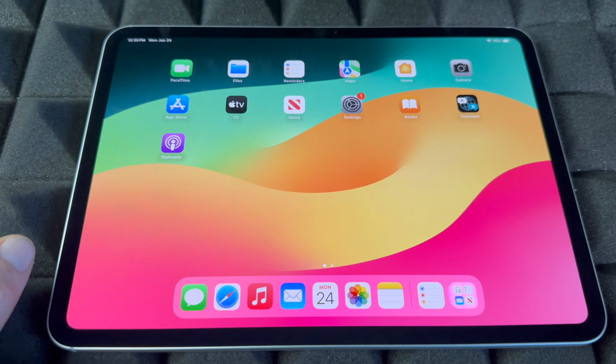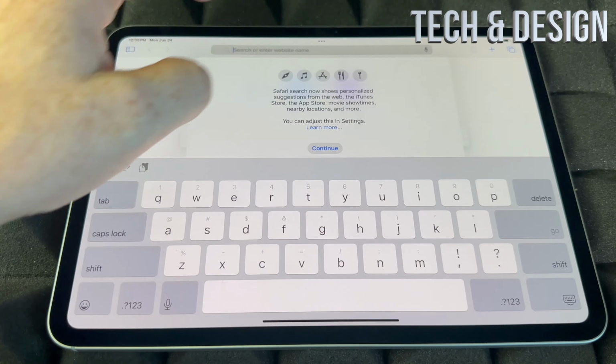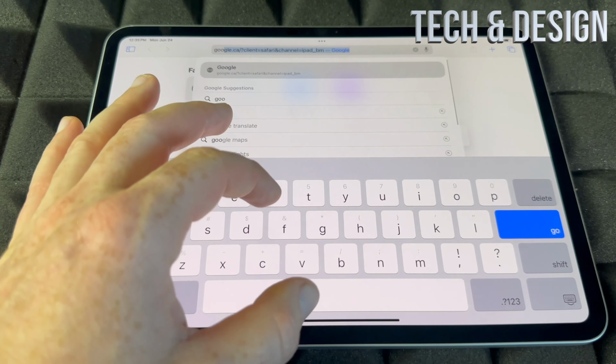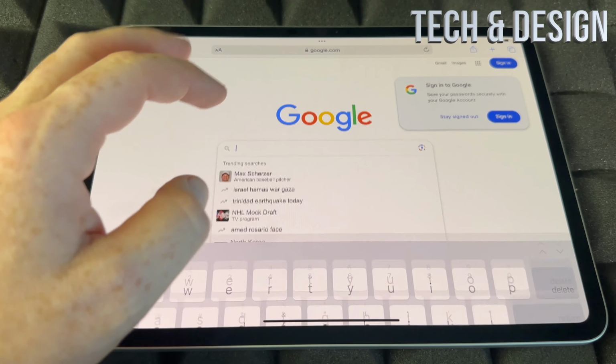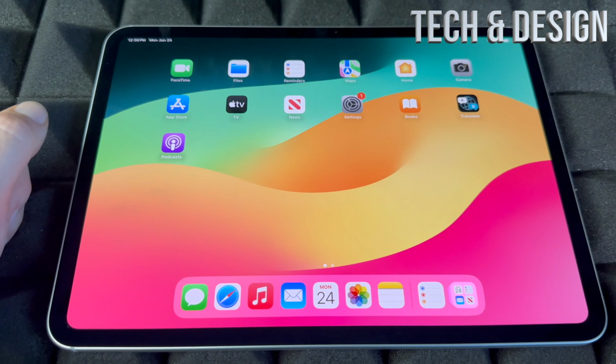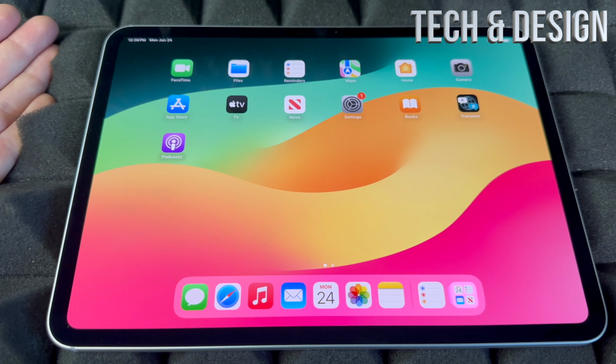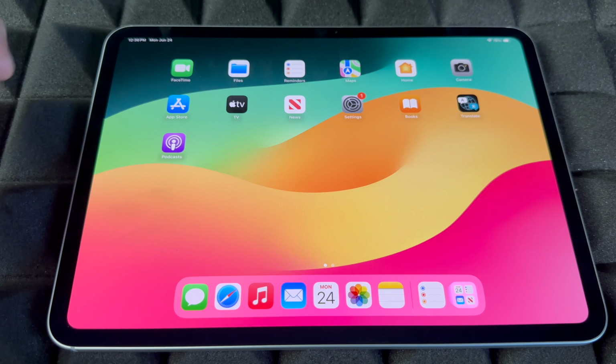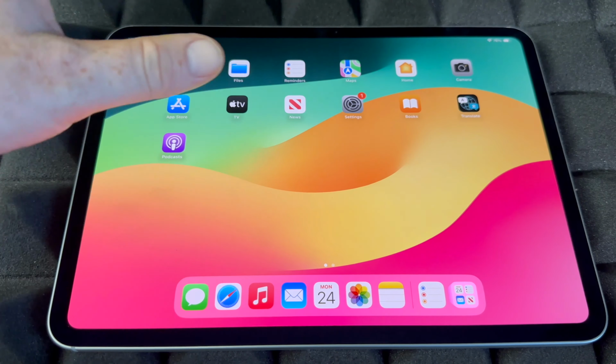Besides that, you guys are going to take a look at your Safari. Safari, again, is where you guys are going to use Google to search for anything. So here is Google, and go on and have fun. And yes, you guys can download Google Chrome if that's what you like on your iPad. Just have to do that from your App Store. From your App Store, it's going to where you're going to be downloading any app for your iPad that's not here already. So any social media apps, Facebook, Twitter, anything like that from there, Instagram. Everything you guys can download it from the App Store.